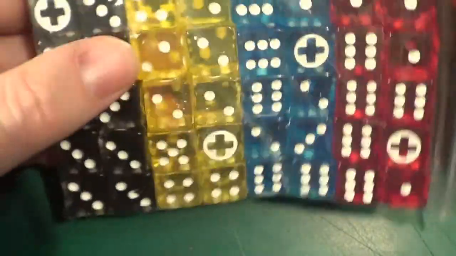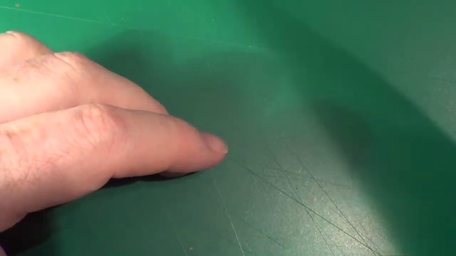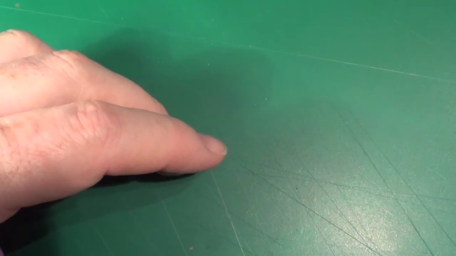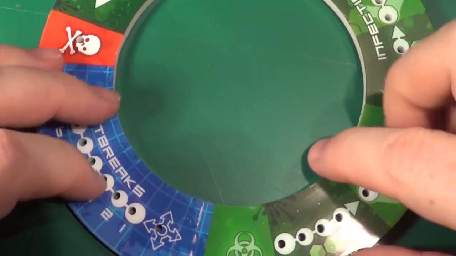So that is what we get in the line, rather, of dice, cards and tokens. What do we have for the rest of it? Well, we have, let's say, the ring of doom.